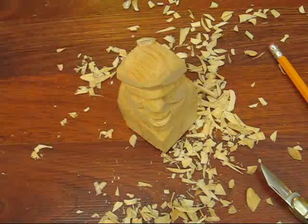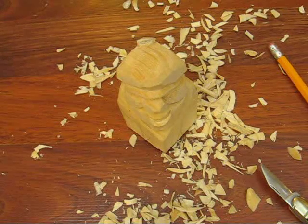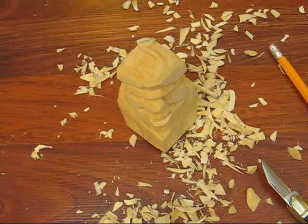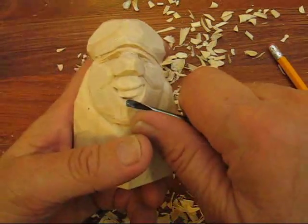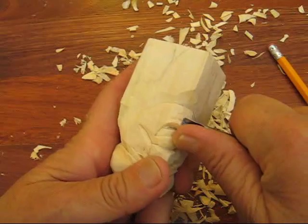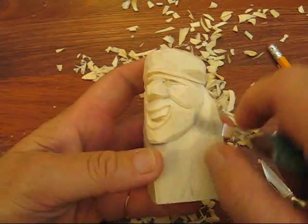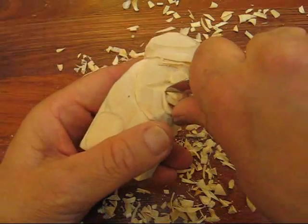Now, it is important for you to have some V tools and parting tools. This is when the rounded stuff becomes kind of good to have, or your V tools. I'm going to use my large V tool and sharpen it up here for a second. Right underneath here I'm going to take my V tool and just kind of put where his lip is, and taper it a little bit so it's not as noticeable at the top. The top part of his lip I'm not going to do a whole lot to — it's already at an angle here.